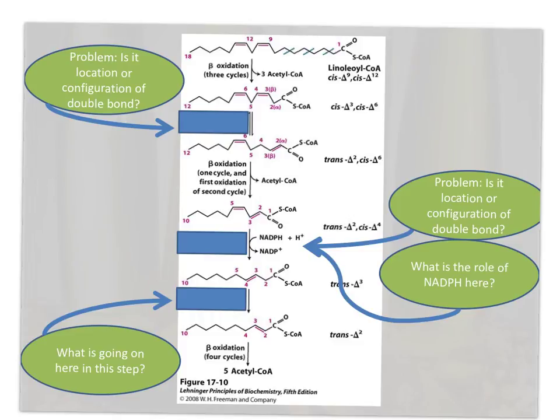Okay. So what happens here is the first 3 rounds is just normal beta oxidation because we haven't even gotten down to where it was before. Now, the problem is we're here, and this is essentially what we've seen in the past. This just gives you the names. That means it's a cis at the 3 position and a cis at the delta 6 position. So this is what we saw just the last time around. So this is the problem that we have here.